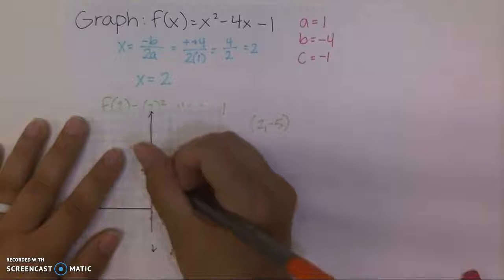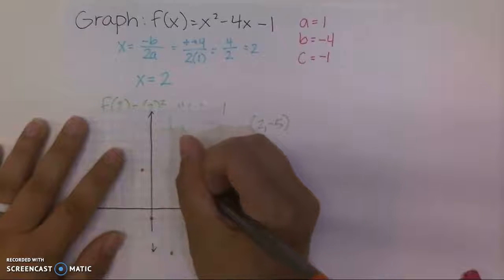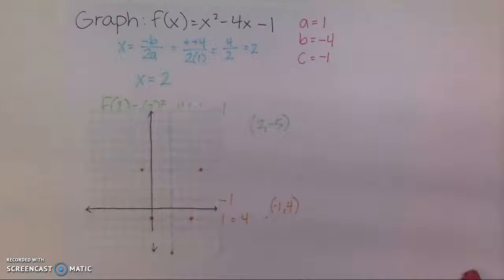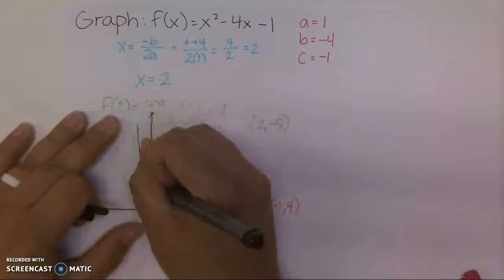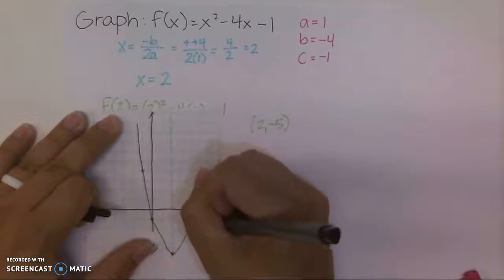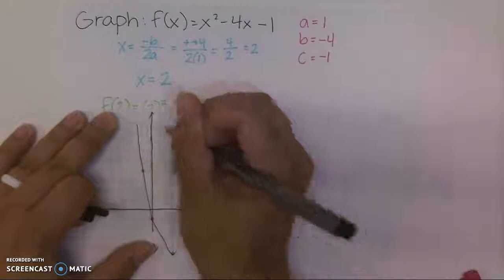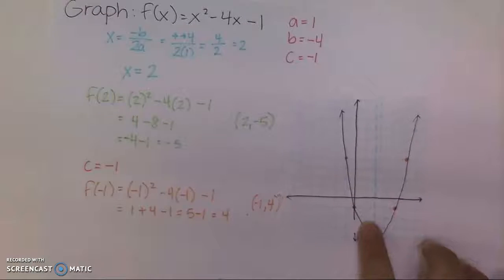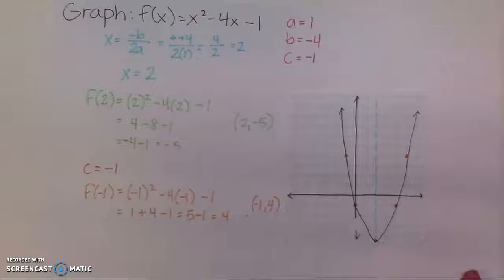and then I'm going to make sure that that gets reflected. 1, 2, 3. So I'm going to go 1, 2, 3. And now I have enough points to be able to accurately draw this quadratic. There you go. So that's how you graph a quadratic using the axis of symmetry formula, your vertex, and your y-intercept.